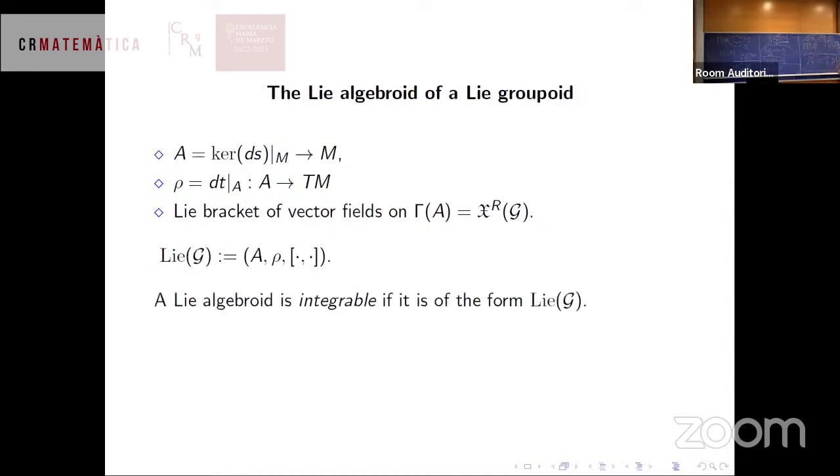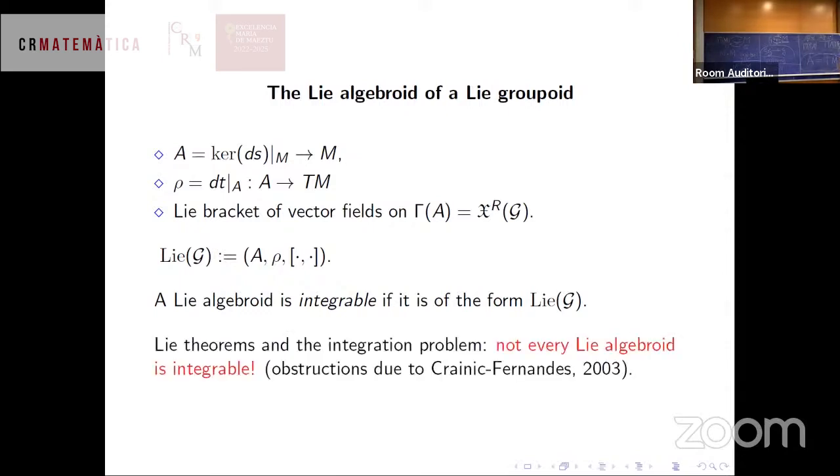And you say that a Lie algebroid is integrable if you can realize it as the Lie algebroid of some groupoid. And there is a big theorem that we learn in differential geometry or in Lie theory that says that for any finite dimensional Lie algebra, there is a Lie group that integrates it. There is a Lie group that the Lie algebra is the Lie algebra of. Okay? And one of the big differences with this more general theory is that this theorem is no longer true. So, another message to be clear: there are Lie algebroids that are not integrable.